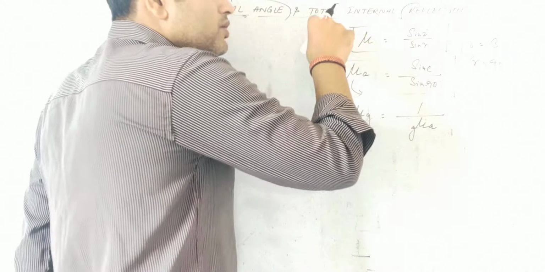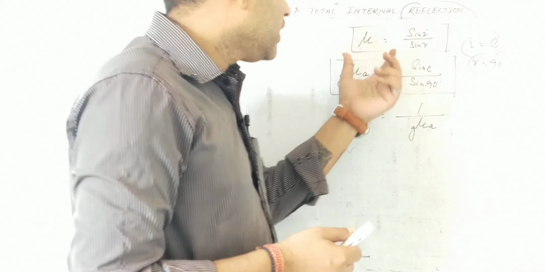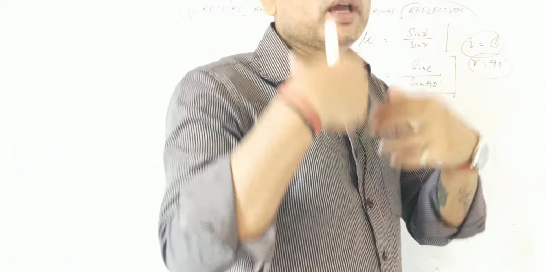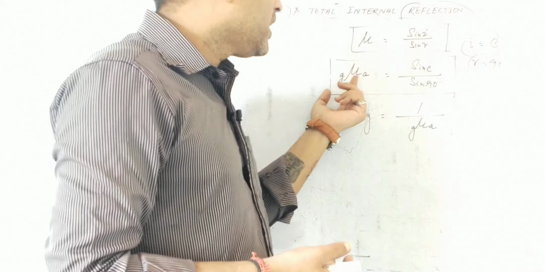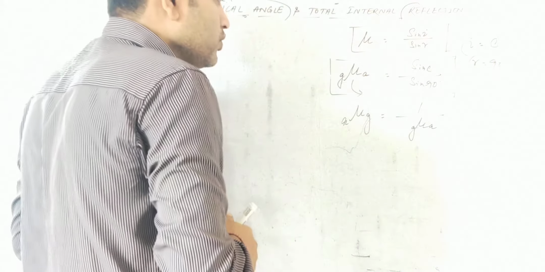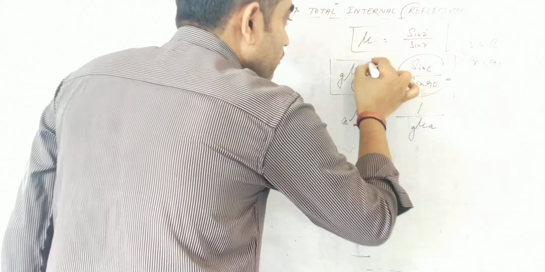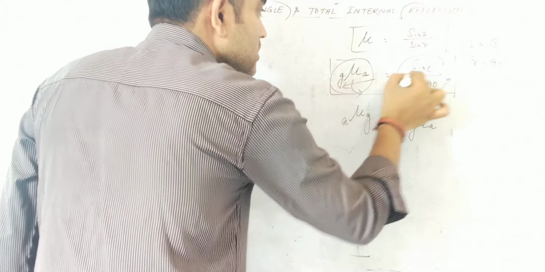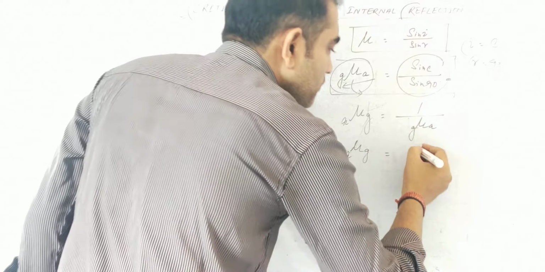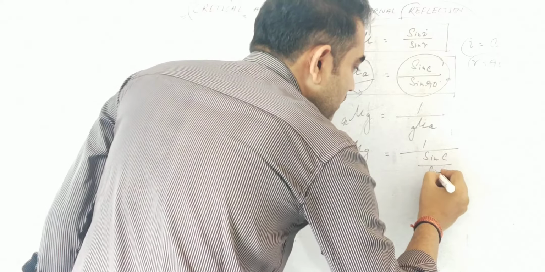That means we have studied that whenever we are finding the refractive index of one medium with respect to another, if we reverse the value, we will get the refractive index of the other medium with respect to this one. So in such a situation, if we put in the value, air with respect to glass is this. So mu Ga, glass with respect to air, is 1 by sin C by sin 90 degrees.